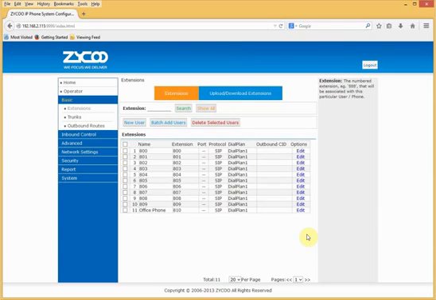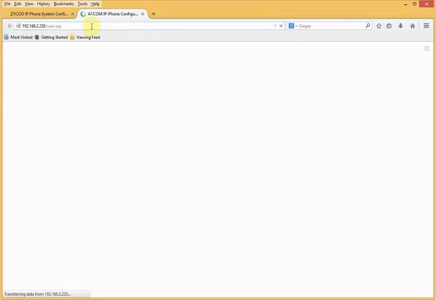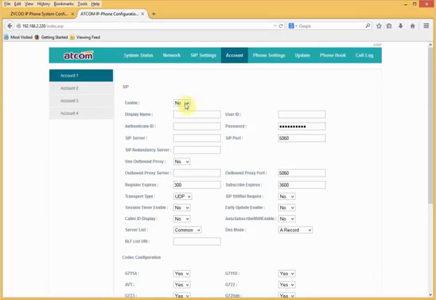The next thing we need to do is connect a SIP endpoint to the PBX. So I'll need to open a new tab, input the IP address of the SIP endpoint, log in as administrator, go to accounts, the account needs enabling. I'll put in a simple display name for the phone. I need to enter the user ID, which is the extension number, authentication ID, also the extension number, and the extension password. The only other piece of information required is the address of the Coovox system.